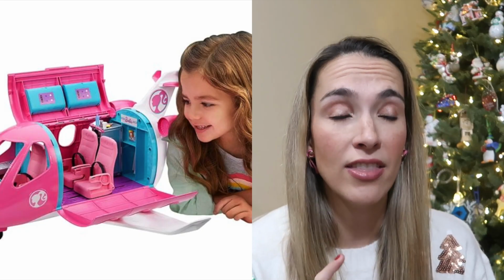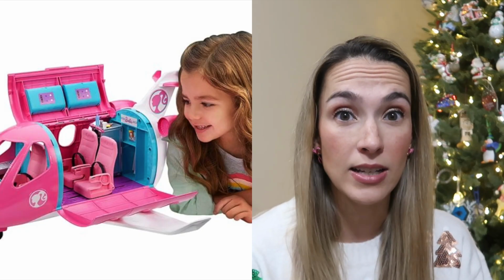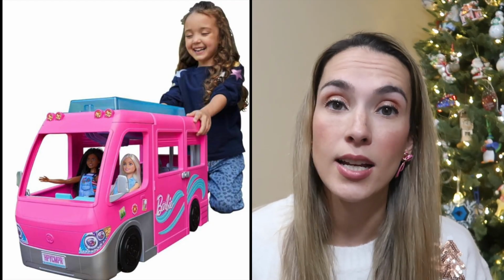Another thing that she has talked about is the Barbie airplane, and there's a Barbie RV camper set as well. Those are great big ticket items for your little one. Also, little stocking stuffers are Barbies to go with it. We got this pop star Barbie doll with the singer, just because my daughter is always performing, loves some Taylor, singing, dancing, all that. So we got that for her. Also, they have the Barbie Disney princesses. They have an Ariel, Elsa, a Moana. I think she wants the Belle one as well, so those are really good gifts.